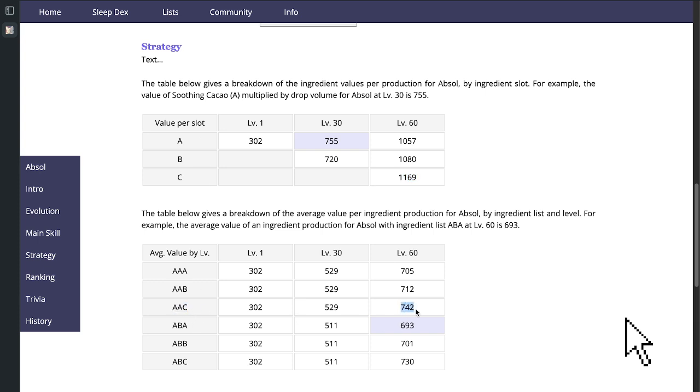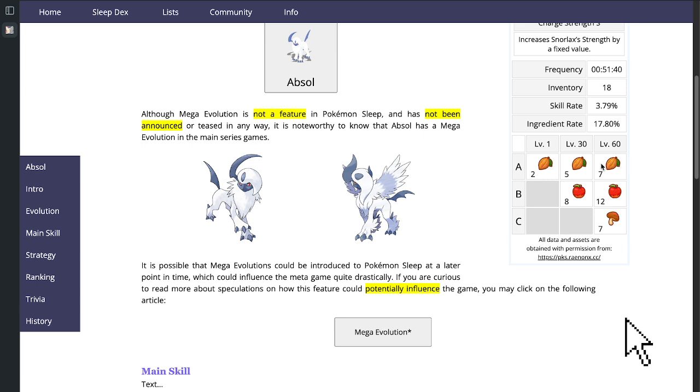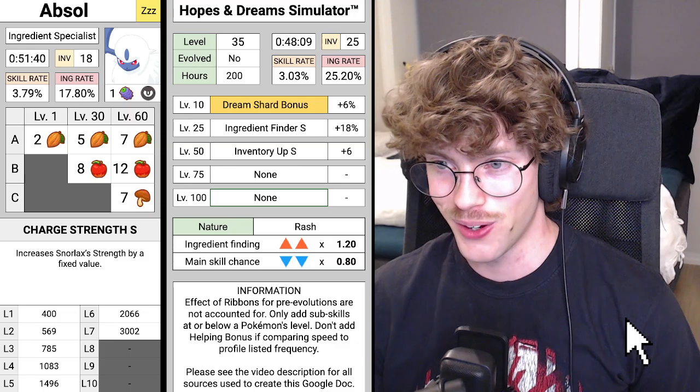We can see the difference here with the highest value in this column, and the reference point is what, 38? It's a decent amount, but overall, you probably don't want the mushrooms, even though the average value is higher. So getting the 3 cacao here is a huge deal. It's a great Pokemon that you found, and I'm really happy for you.